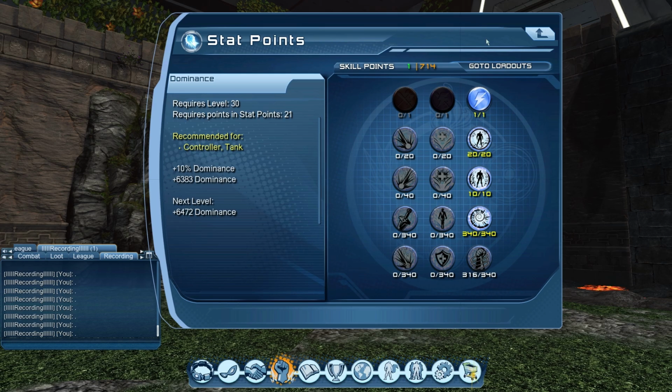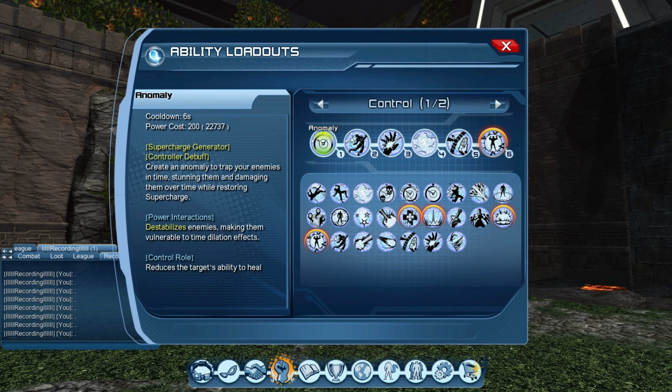So now let's go and take a look at the loadout. So here we are. The first one is going to be Anomaly. The Anomaly is your supercharge generator, and it is also your healer debuff. So whenever you use this, it will give you some of your supercharge back, and you basically restore your supercharge, and also damages enemies over time and also stuns them for a few seconds.